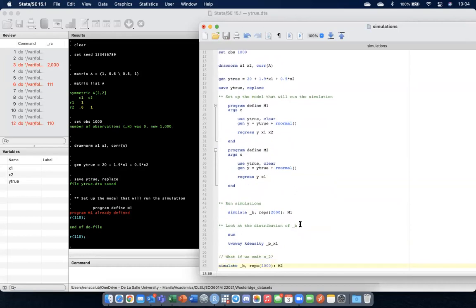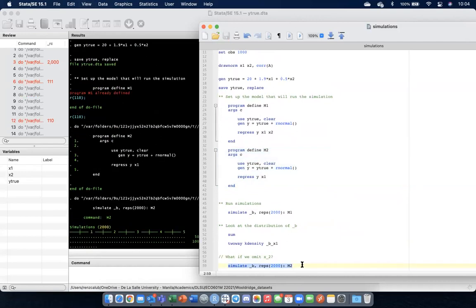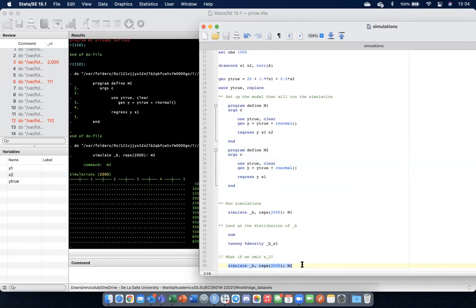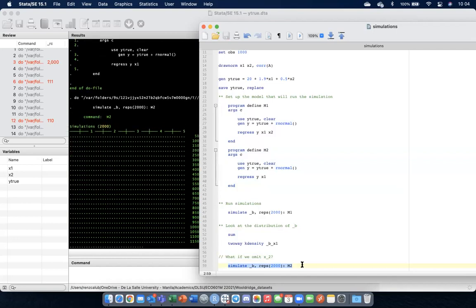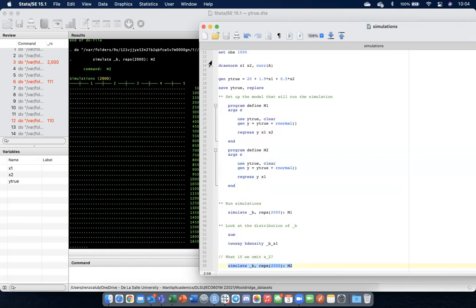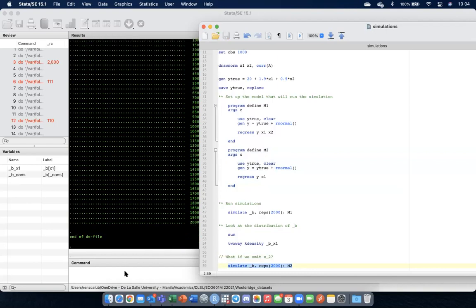Okay, let's define this program. Let's run the regressions. So it's running the regression 2,000 times.